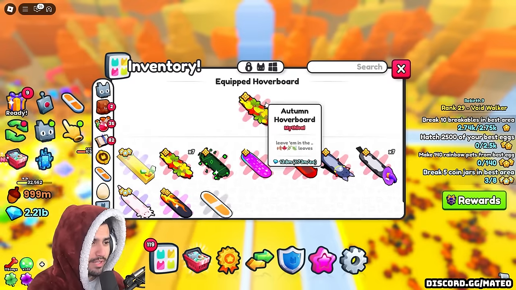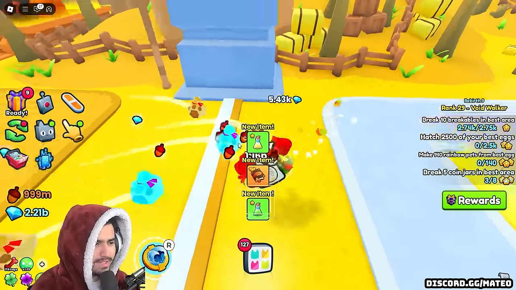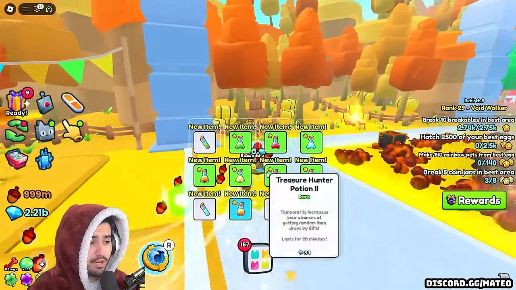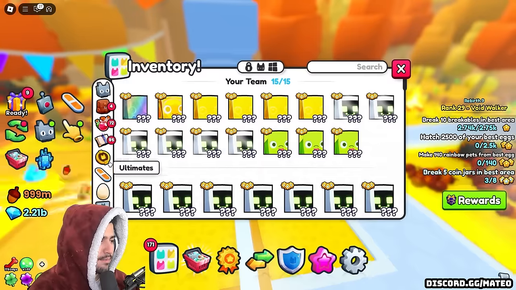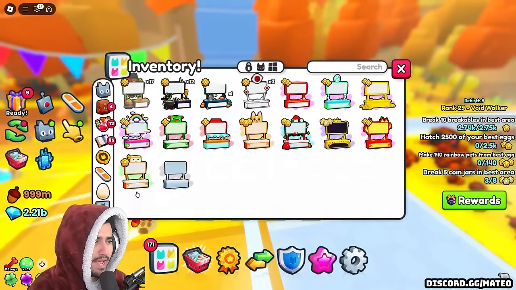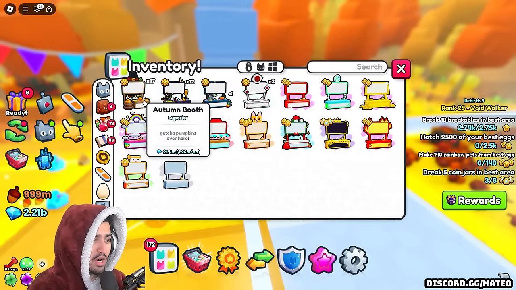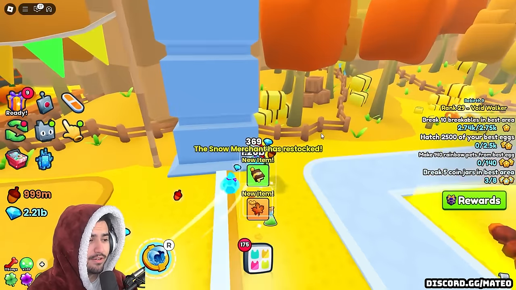Let me equip that really quick. As you can almost see, because there's so many darn items in my face and you really can't turn off item notifications anymore, the hoverboard has a bunch of the various colored autumn leaves, so that is very cool. Definitely something nice to have. And then we also have the booth. So yeah, we have 17 of these autumn booths. These are worth 1.26 million a piece, so that is definitely very good as well.